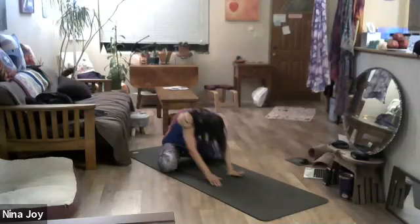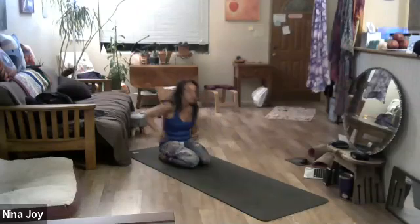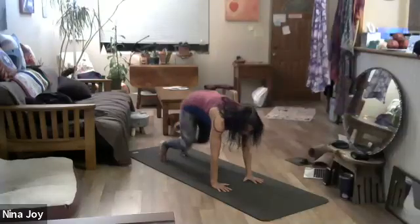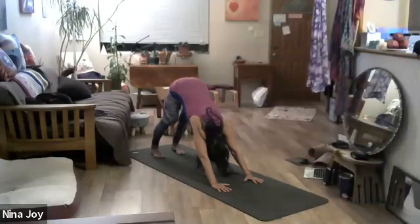Chin to chest. Roll it up. Knees together. Into quadruped. Cow and cat. Knees are hip width apart. Adjust them. Up and cat. Tuck your toes to dog.